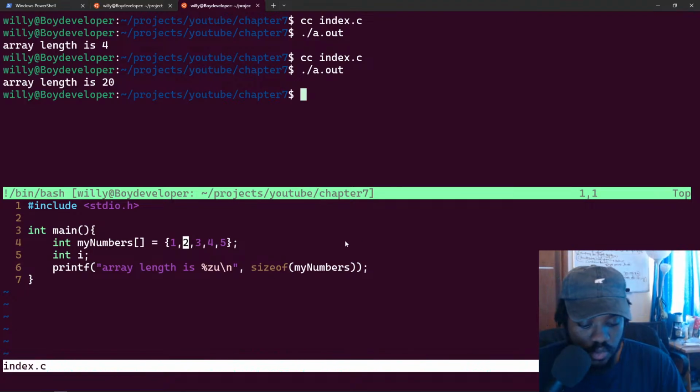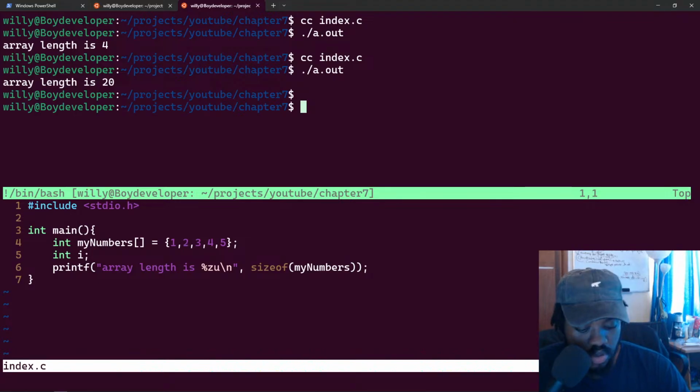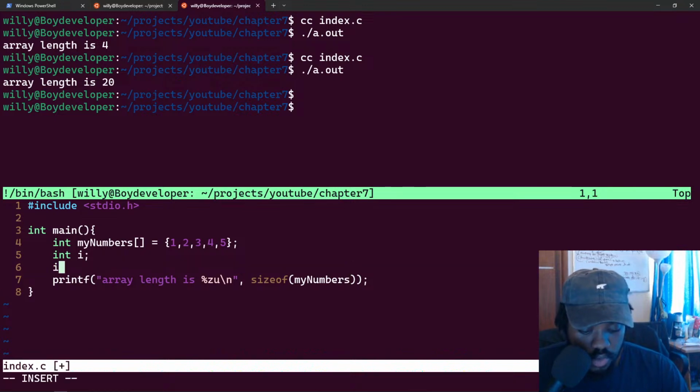So here's what we can do. Let me come back here and try to perform that calculation. So I'll just come here and Control W, J, and then instead of this, let me move up a bit and then try to do the calculation here. So I'll say int size, or just call it, in fact there is a data type for that, size_t. size_t will be the length. Is that true?